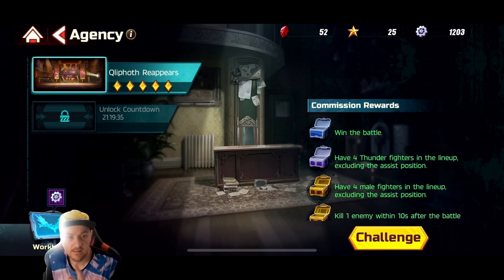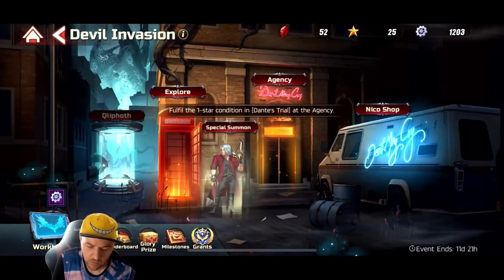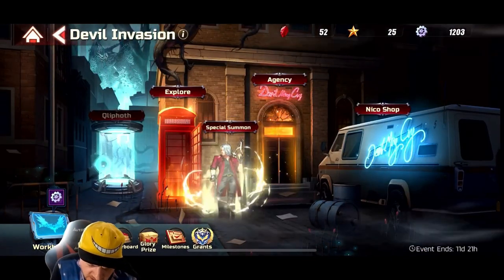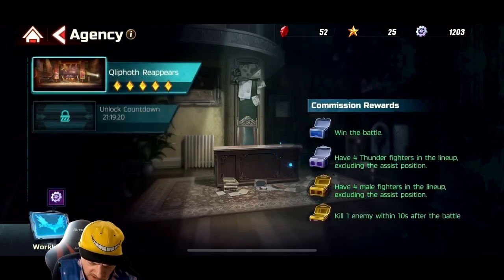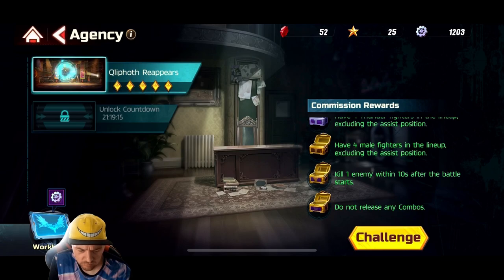We've got 10 tickets. I might go and do a quick cheeky summon to see if I can get another copy of Dante, because he's evading me at the moment. So, 5 stars, pretty easy. That now opens up this: reach the full 1-star condition in Dante's trial at the agency. We've done that. We have the full conditions.